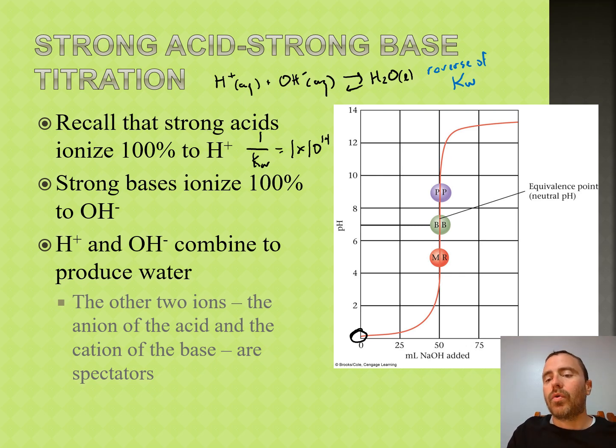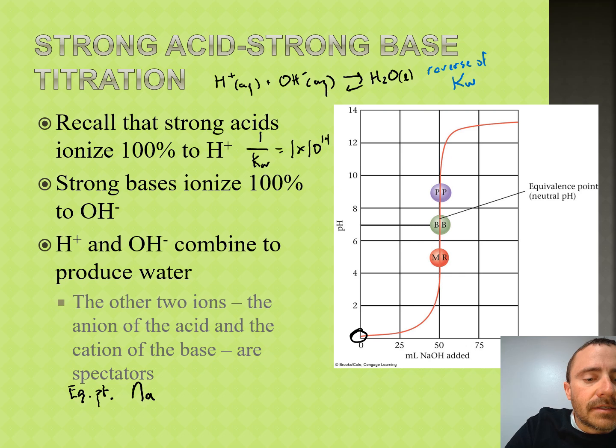All right, notice that at the equivalence point, we are going to have a pH of 7. We need to define that, and that is where the number of moles of my acid are equal to the number of moles of our base. And so when I have equal numbers of strong acid and strong base, they will react together in a 1-to-1 ratio and form water, which is neutral, and so it's going to have a pH of 7.